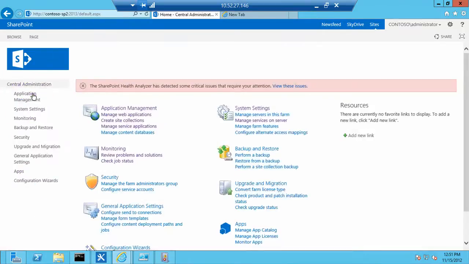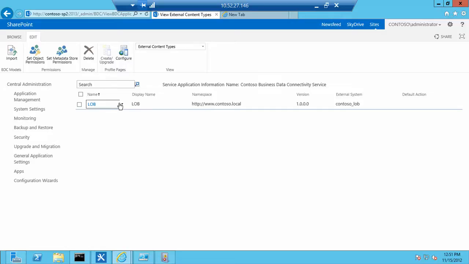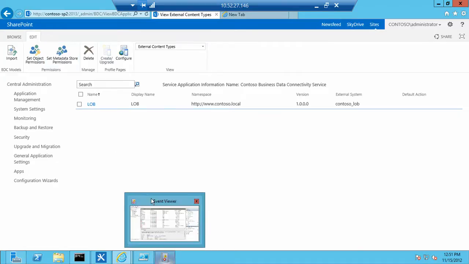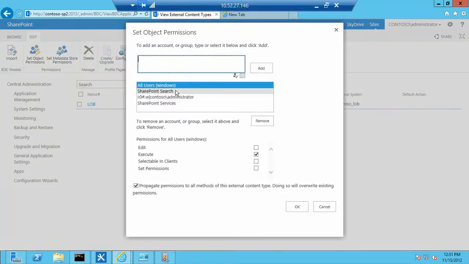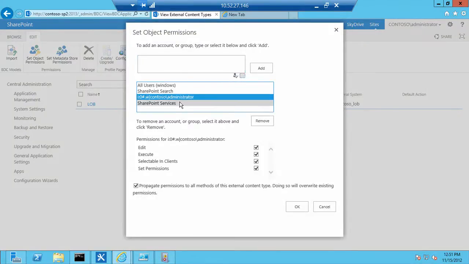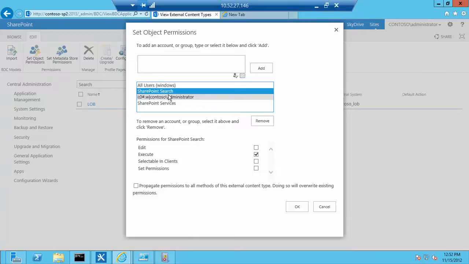Managed service applications. Search, administrator, services.